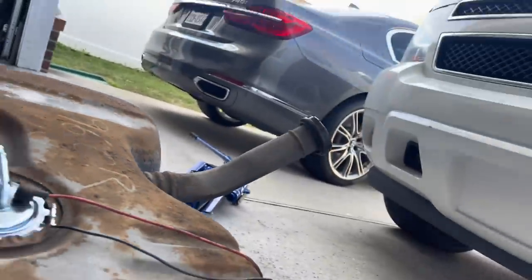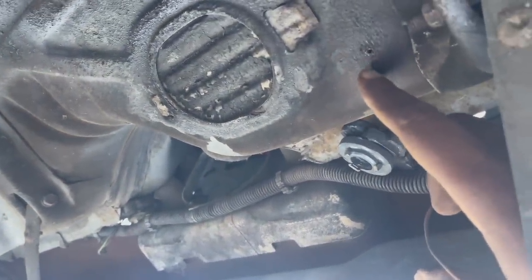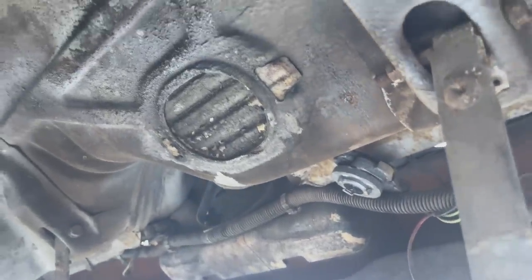I took the ground off so we could put the new ground on. So the ground was here, right? Yeah, I got it grounded there. You need to scuff that up some for the other ground so you get a good clean connection.